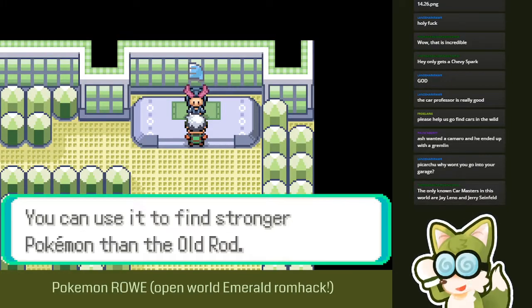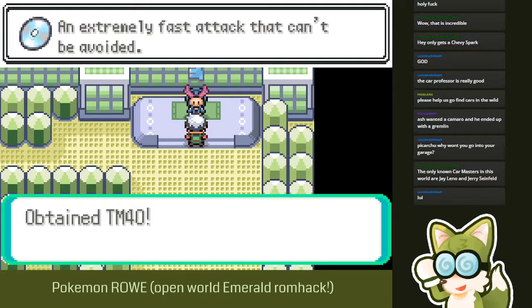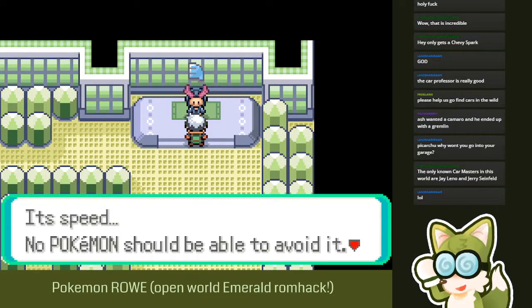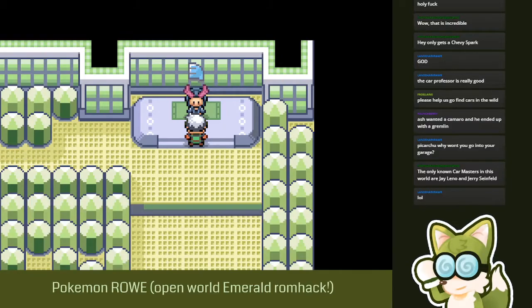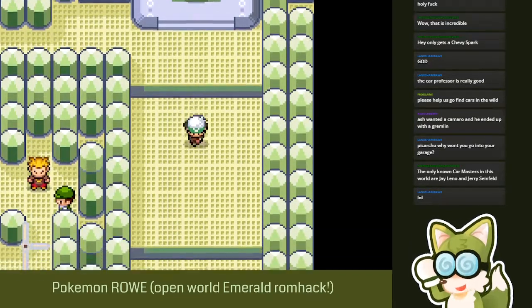Oh, the same as the good rod. You can use it to find stronger Pokemon than the old rod. Take this, too. An extremely fast attack that can't be avoided. Aerial Ace. Its speed. No Pokemon should be able to avoid it. Though I felt you will remain devoted to bird Pokemon.